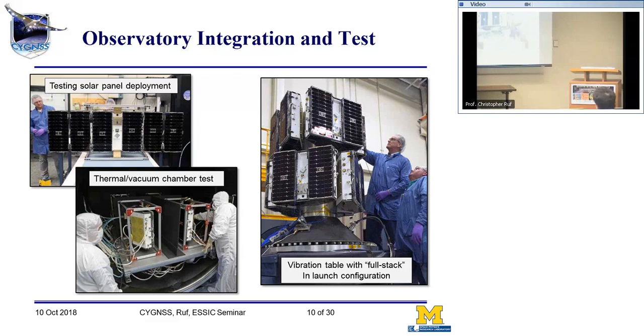And then there's a small antenna, right here. There's a small antenna on the top, GPS antenna, and that's looking at the direct signal from the GPS coming straight to the antenna, to the satellite, to do both regular GPS navigation and also as a timer, a marker for us to be able to resolve the time delay of the reflected signal and also the Doppler shift, because we need a phase reference for the Doppler shift. So that comes from the direct antenna. Yeah, here it is right here. Here's the direct antenna right here.